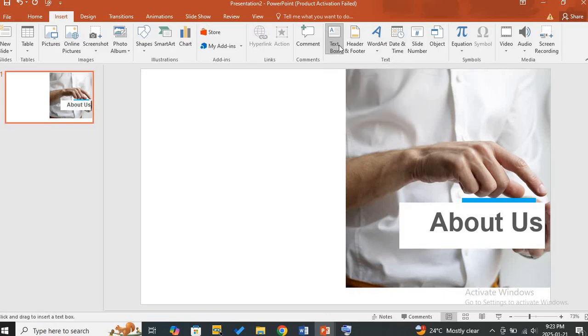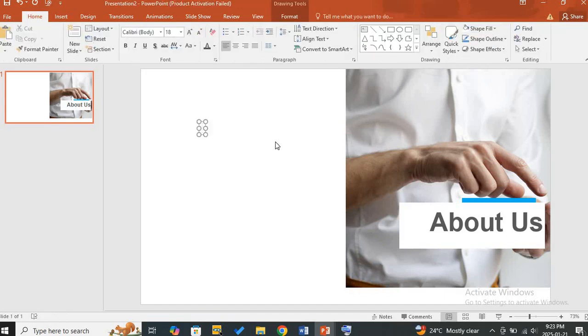It's now this arrow. This arrow is telling you that you clicked text box, and therefore you need to click anywhere you want the text box to be. So we're just going to click anywhere. We're clicking here. Now you see the text box is inserted, and then we are left with our mouse pointer here.